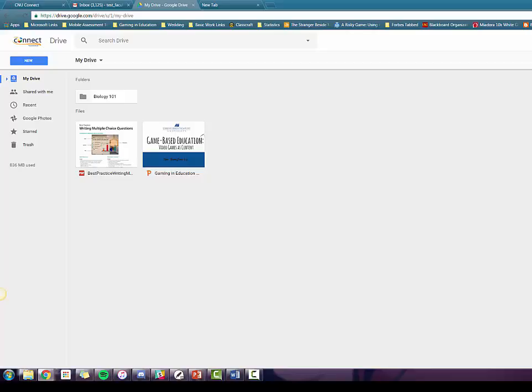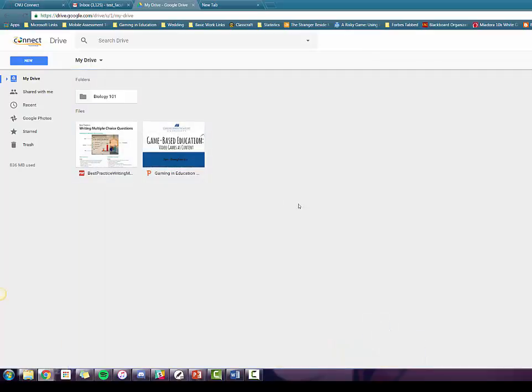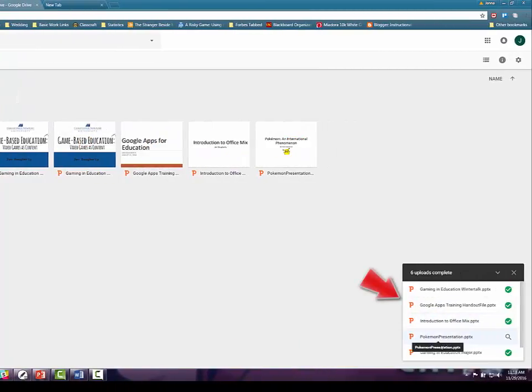This method is especially useful if you wish to upload multiple files at a time. For example, if I wanted to select multiple PowerPoints and click and drag them over, I'll see the progress of all of my files listed again in that window on the bottom right-hand side.